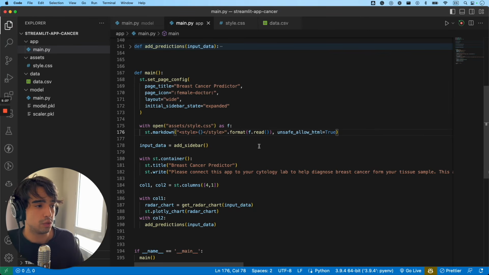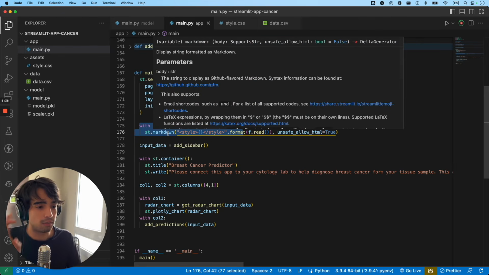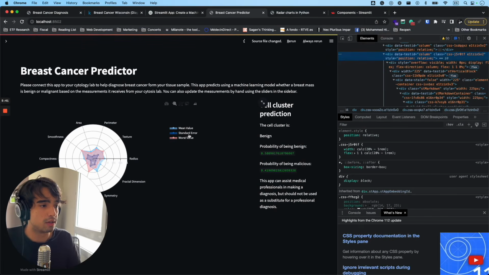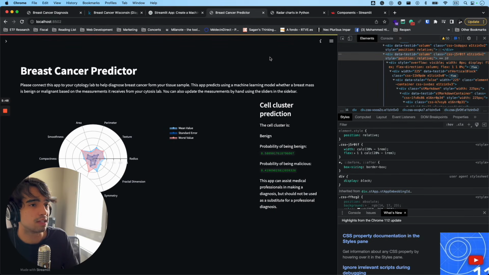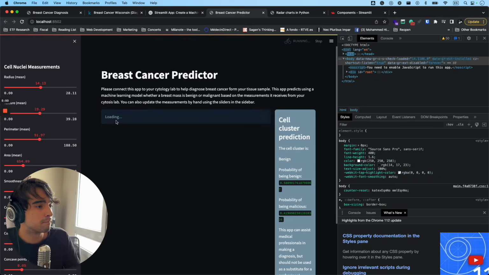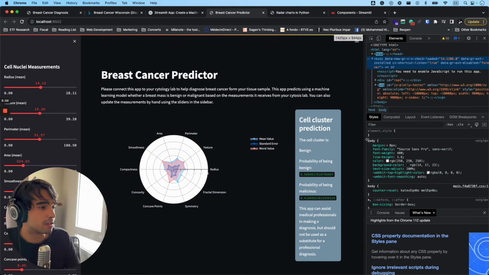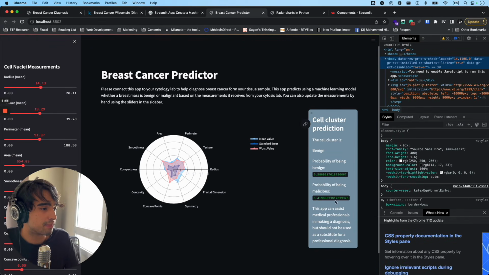This should make us format, yeah, I mean, this should import our styles file as a markdown file, but not really, into our file. And it should update the style of this box right here, which has this class. So let's see if that worked. There you go. So it worked. We just added a little bit of padding and changed some of these things. So to me, that looks pretty all right.